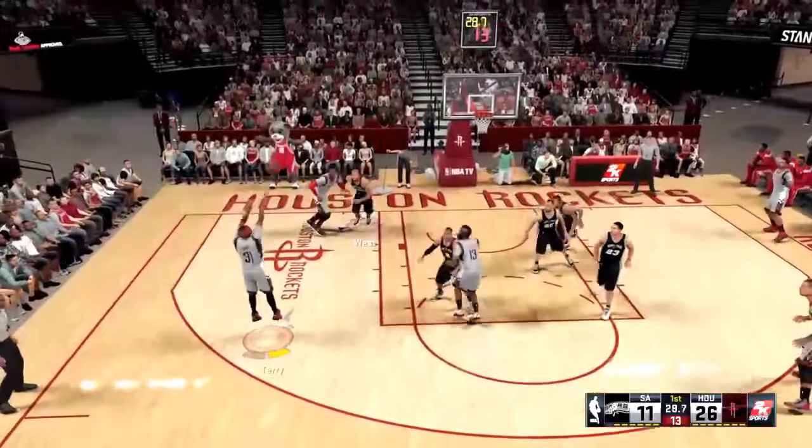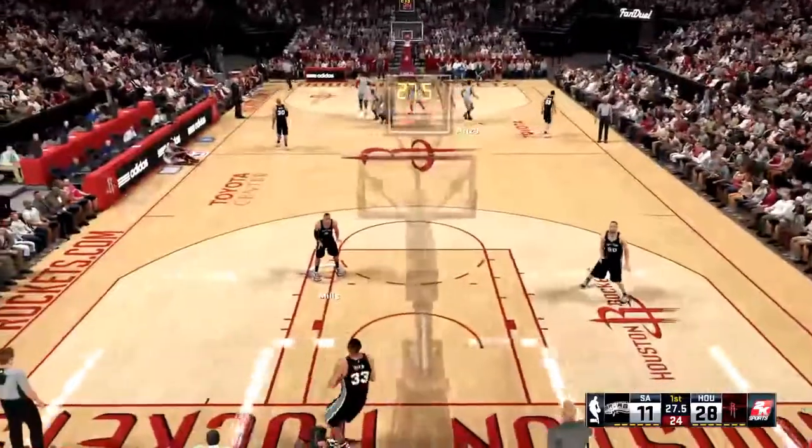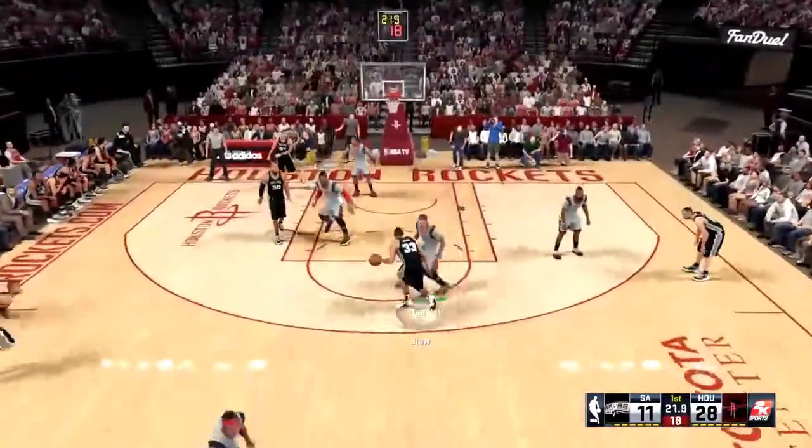Harden the pass to Terry. It's good. The assist that time from Harden. And he's been the catalyst all game long. Love how he's distributing the basketball. No doubt about it, Greg. I mean, when the offense runs through him, it's really smooth.